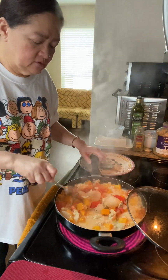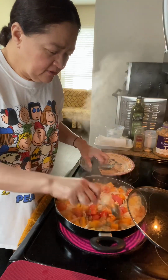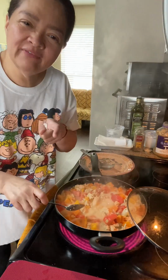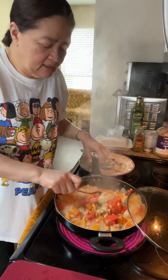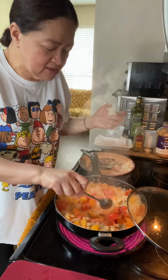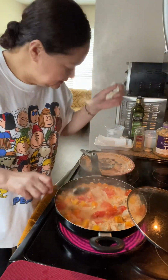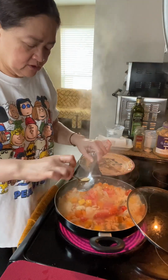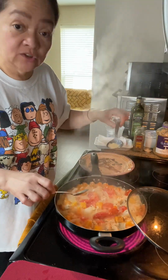Gosh, I think I added too much of the veggies. Well, the ratio with the chicken, I shouldn't have added the last tomato. But hey, it's veggies and it's nutrients, right? Because I kind of see that the chicken is lost. But let's try. All that matters is it tastes good, right?